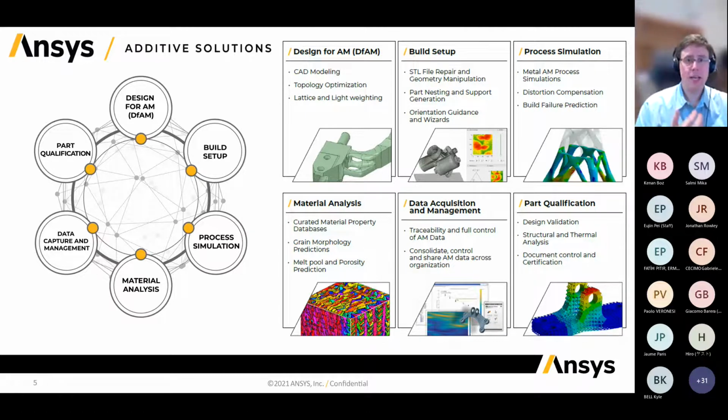And it's really easy to jump into the fine details of the manufacturing process, your fine design, but there's a lot of industrial development needed beforehand to go from your prototype stage to a routinely produced part. So you need to have the right data to design for AM in the first place to get the most efficient structures you can. You need to be able to set up your build correctly, simulate your build process, and of course, analyze your completed structures and assess your parts both non-destructively and destructively. Once you've done all of that, you need to ensure that all of the data you've gathered is consolidated, that it's searchable and it's available.